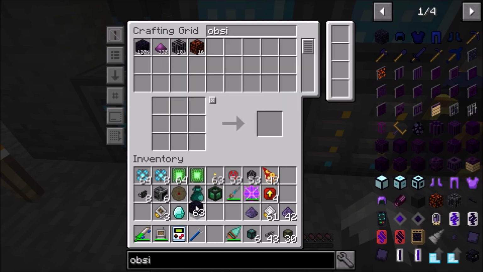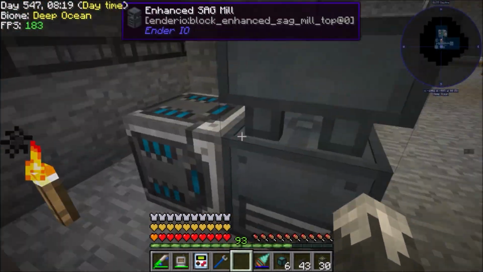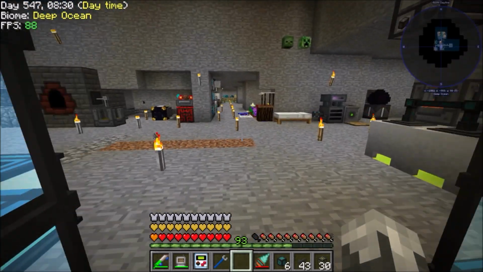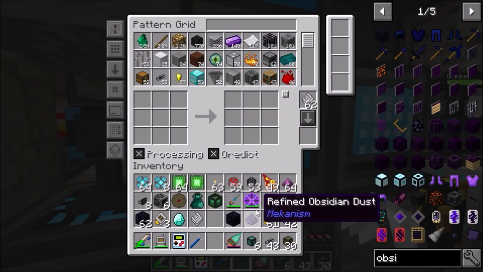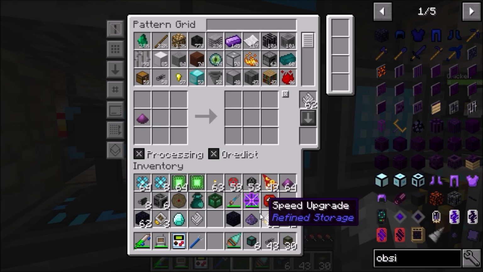We are going to need a couple of these, because I need to set up a pulverized obsidian. Yeah. So this gives us how many? 4. Alright. So one of those gives us 4 of those. There's that recipe. Then we need one of the pulverized equals one of the refined. Beautiful.